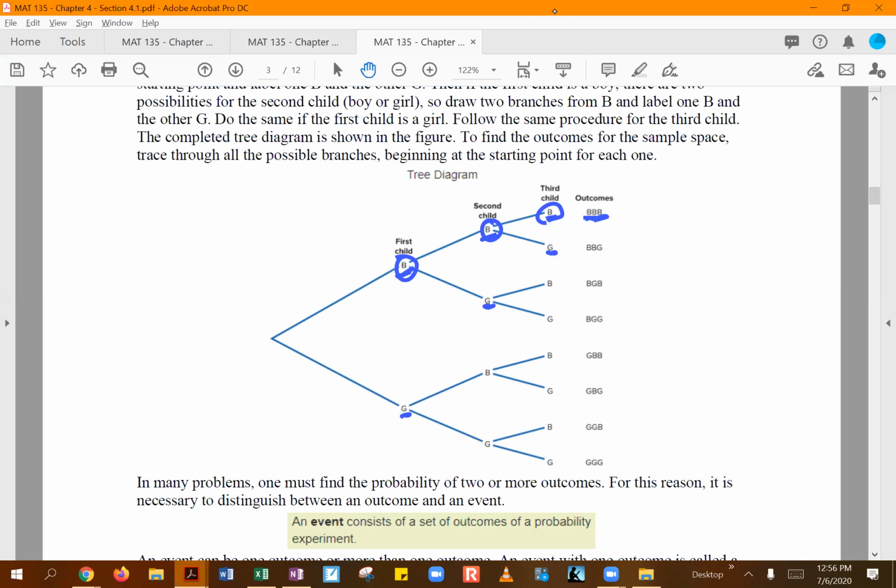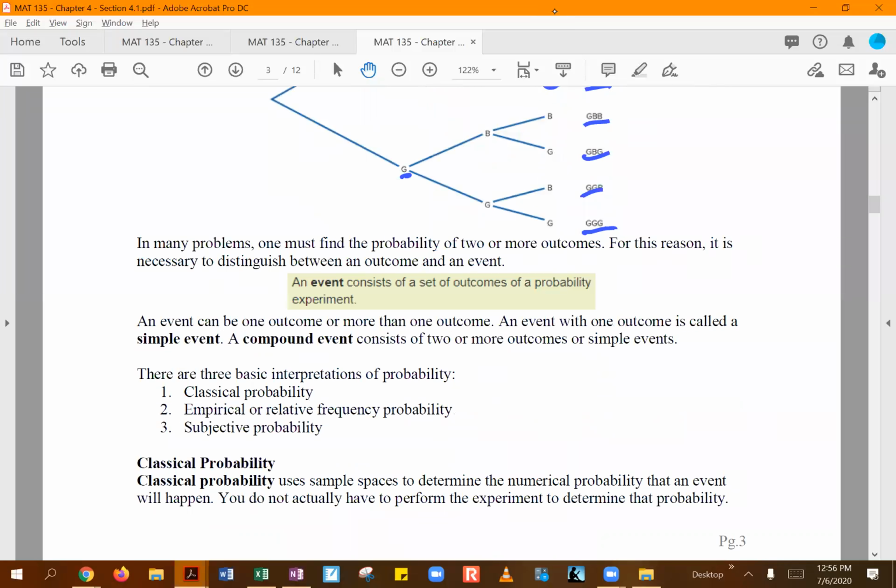If they had a boy and boy for the first two, but then for the third one they ended up having a girl, that would give us this option, right? Let's say they did not have a boy and they ended up having a girl for the second option. Again, that means for the third one, they could either have a boy or a girl, and that would end up giving us these two outcomes. So basically, that's what a tree diagram does, it helps us come up with all the different possibilities that we have in this example. And so, when in doubt, try a tree diagram and see if it helps you come up with the sample space that we are looking for.